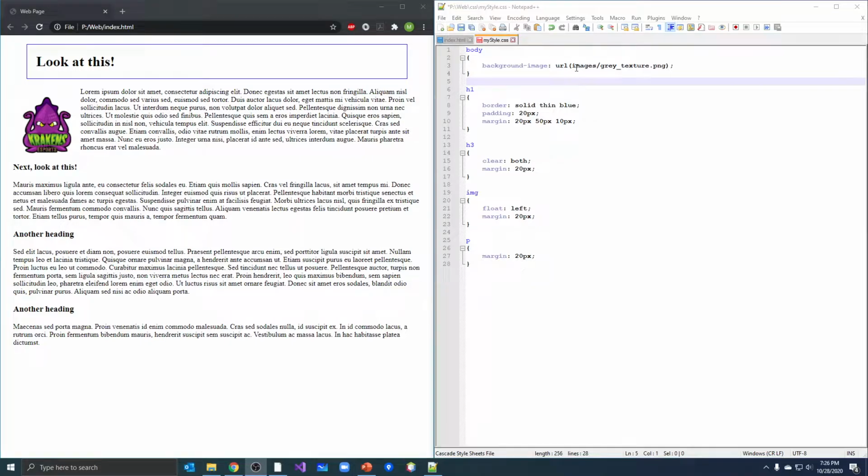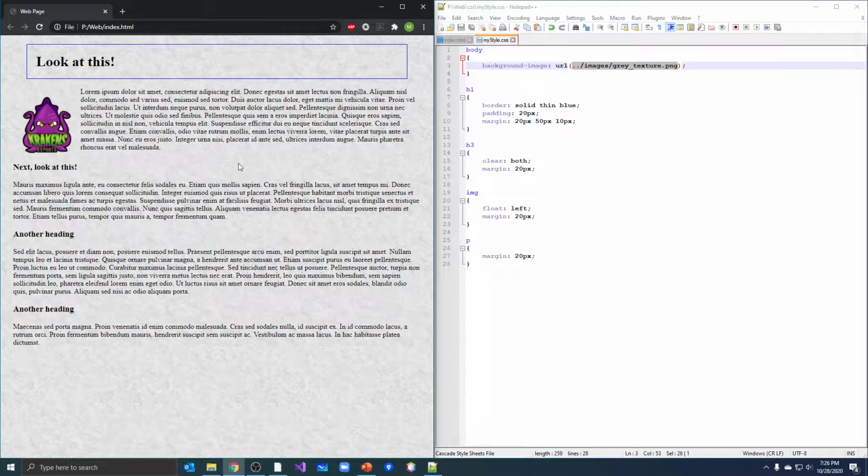Oh, of course. My CSS file, since I went ahead and put that in a CSS folder, images is not in the CSS folder. So I need to tell it to go back up to my main folder and then go down to images. The way I do that is two dots. Two dots says, look in the folder above this one. And then when you get up there, look inside the images folder and then look for the gray texture file in there. So our URLs get a little more complicated, but our organization of our files gets way more organized.